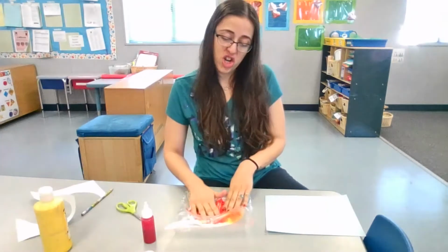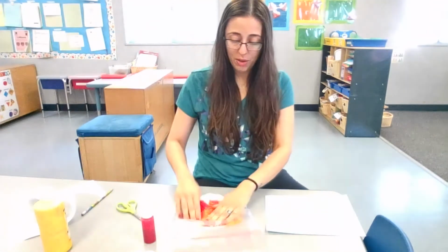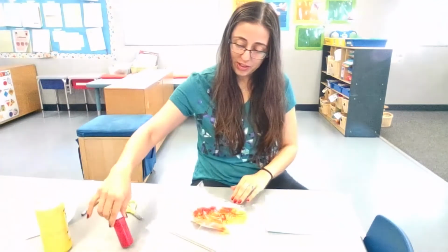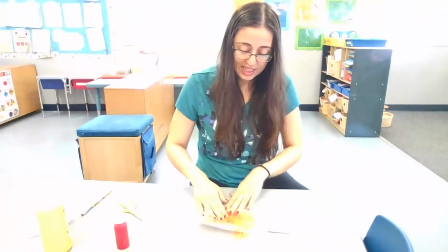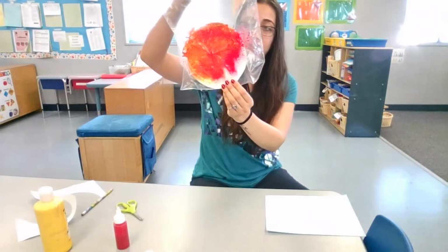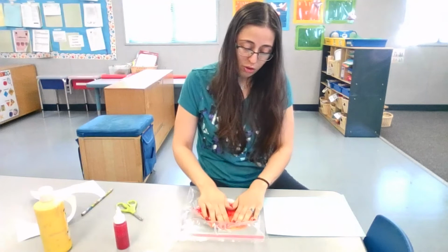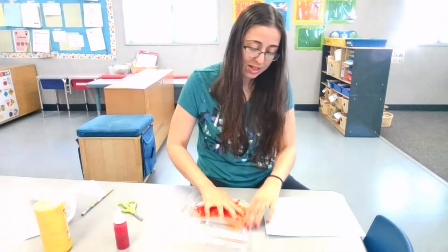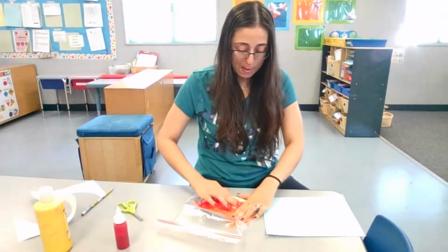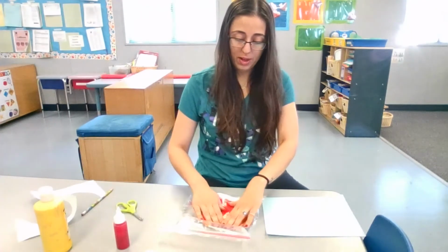Oh, I think it's going to turn orange, or I think it's going to turn red. You know, that gets their brain working, and they're making predictions and guesses for what their sun is going to look like. And look, as you can see, the colors are starting to mix together and change color. Do you see that? So we're going to keep going until we try to cover all of the parts of the white paper. It might be kind of difficult if you have thinner paper, because you have to be careful, it might rip. But if you have cardstock or a thicker piece of paper, it's easier to work with, okay?